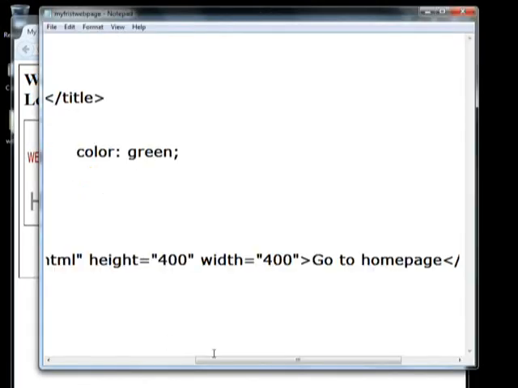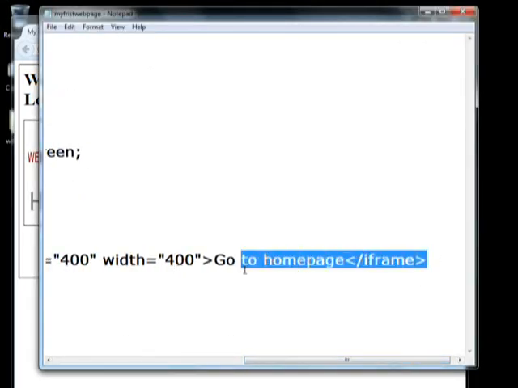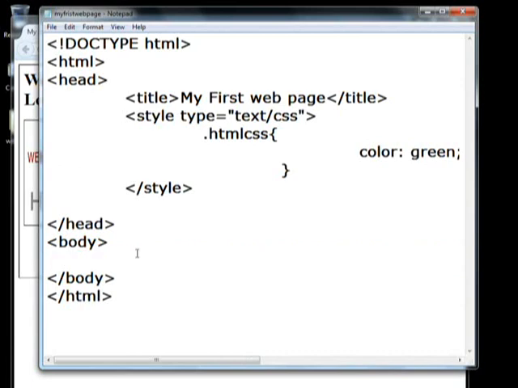Okay, so having seen how to make a website within a website, let's go ahead and create tables. So in HTML you can arrange data in rows and columns, and the data can be text or images, and we can use them to display data in a tabular format. And so to create a table, we have to use the table element, and inside the table element comes other elements like tr, td and th.